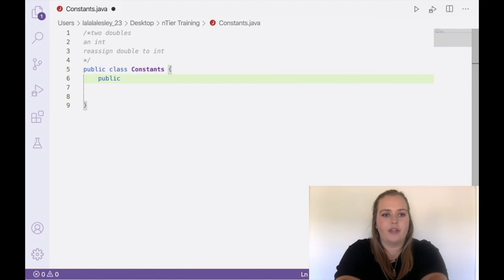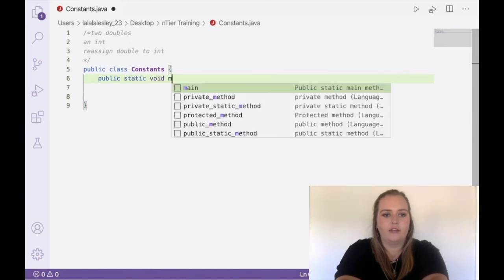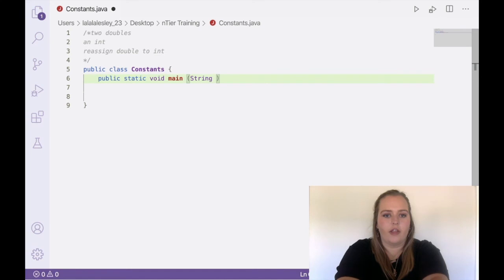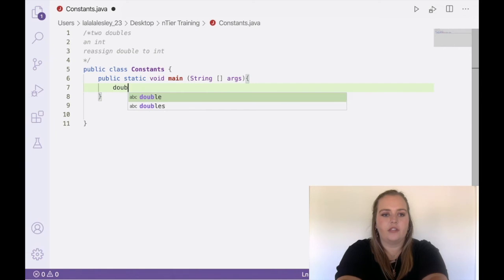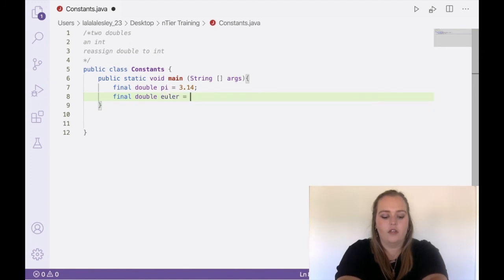And then we're going to create a main method, public static void main, String array args, and then we're going to create a final double called pi, which is 3.14, a final double called Euler, which is 2.72, and a final int called my favorite number.